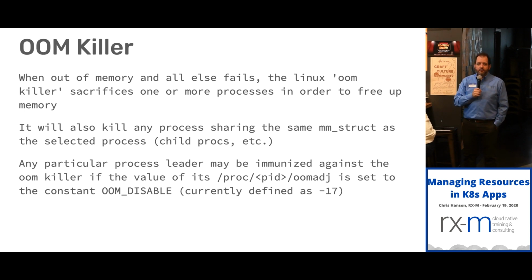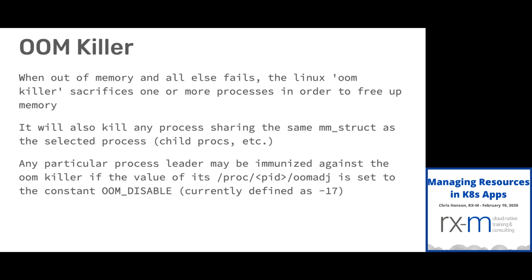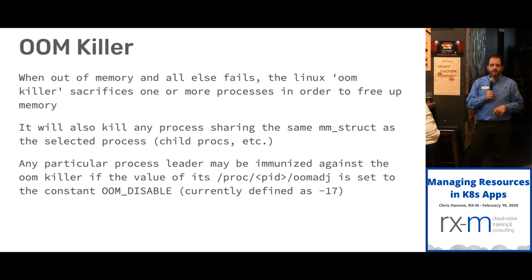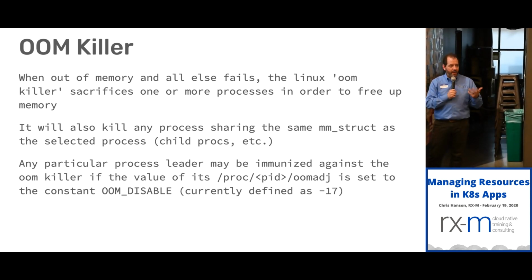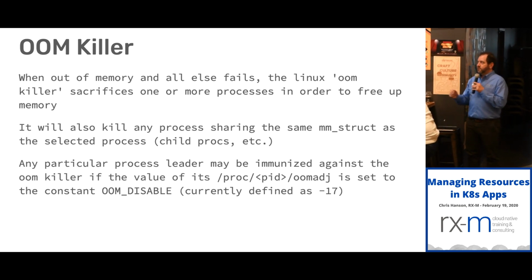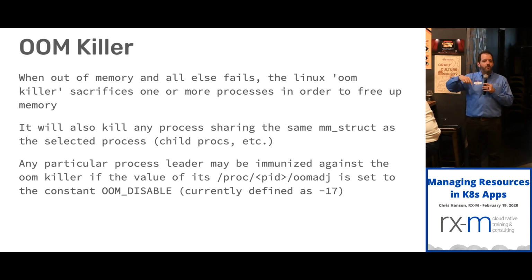So we're going to kill a process not necessarily that has caused the condition, but rather one that may be consuming the most of a resource. In other words, it may be not the one that you expect, right? So we can immunize certain processes against the killer, right? So for example, if you run your Kubernetes cluster as containers, we can rank the order by which we kill processes.